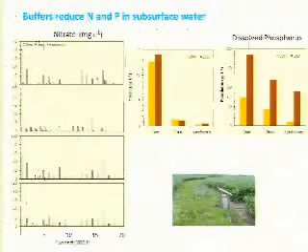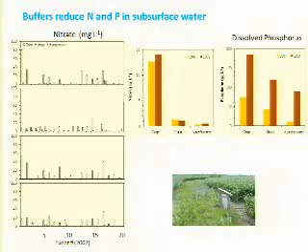The previous slide showed surface runoff losses associated with buffers. And this one shows subsurface nutrient concentrations soon after rainfall events, nitrate concentration and dissolved phosphorus concentration. Samples were collected using PVC tubes with ceramic cups, collected after each rainfall event and analyzed for concentrations. This diagram shows concentration at 5, 10 centimeter depth, 20 and 40 centimeter depth. Basically, buffer areas had very low nitrate concentration and phosphorus concentration.